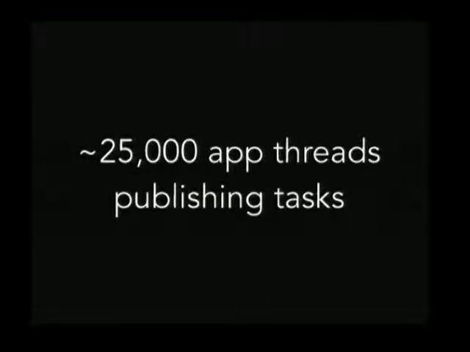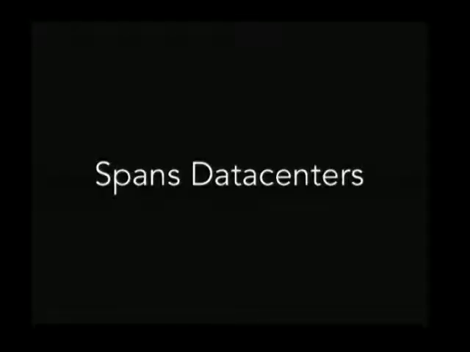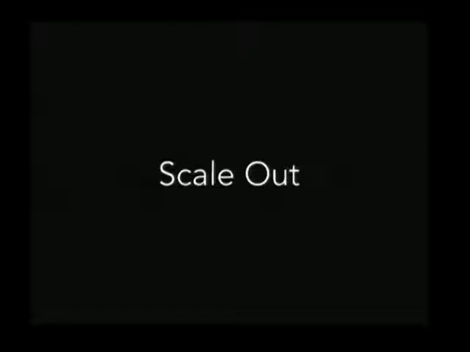I will remind you that we have 25,000 app threads or processes, like Unicorn processes, pushing data to these brokers. They handle over 10,000 connections. No problem with doing rolling restarts and pounding these things. It works awesome. We span data centers. The most important thing about this setup, I think, is that it's designed for scale out. So there isn't this, oh, we hit a wall at some point. We're pretty confident that we can scale this out pretty far into the future.